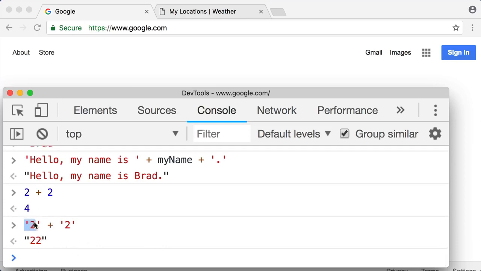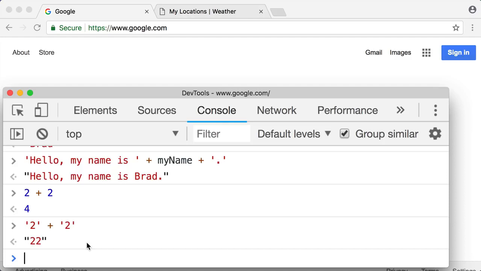This is because when you wrap something in quotes, JavaScript is not going to treat it as a number, it's going to treat it as a string of text and interpret it quite literally. So it's just going to squish these together. 2, 2. Without the quotes, JavaScript knows to interpret these as actual numbers. Now, if this distinction between numbers and strings of text is still not clear, don't worry about it. This is a topic that we will address again later on in future lessons. Trust me, we are going to learn through repetition.